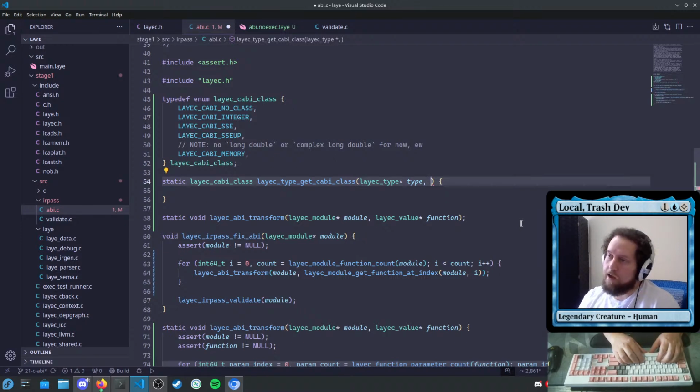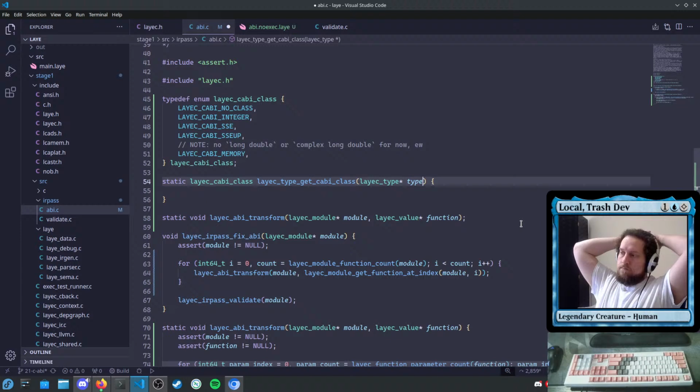So that we can call it and no. Unless you're talking about... I would argue it might make more sense to just iterate over the fields and keep track of whether you've exceeded a single 8 bytes or not. Because the way this works is you're never going to split a field across 8 bytes, unless it's an array. Like you never end up with a situation where you have an I16 that needs to be split across the 64-bit boundary because of alignment. And if you have unaligned fields, it's passed in memory anyway.